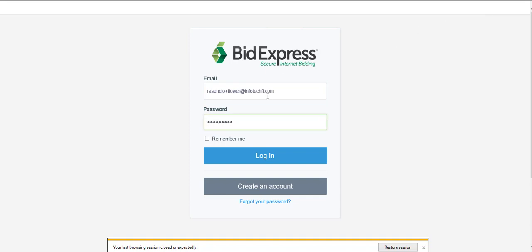Now, if you want, we do have a remember me option. It's going to remember your email address. It will not remember your password. For security purposes, we don't store the password. That way you are prompted to enter each time. That way we can ensure that indeed it's you logging in, not someone else. If you save it at the browser level, that is at your discretion. We don't recommend it. But again, we per se will not save the password, just the email address.